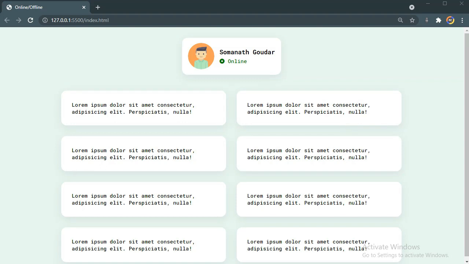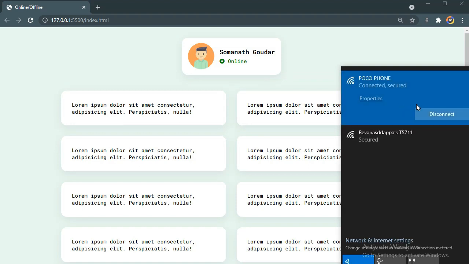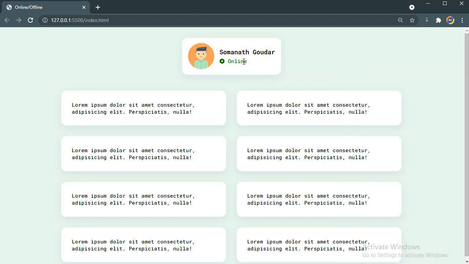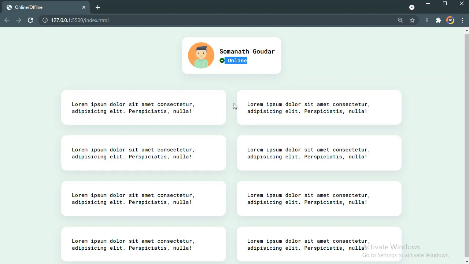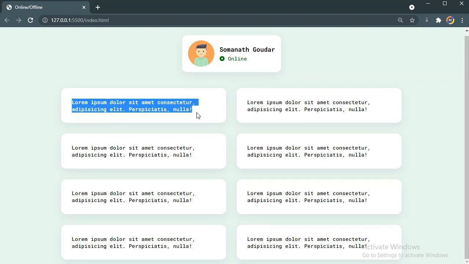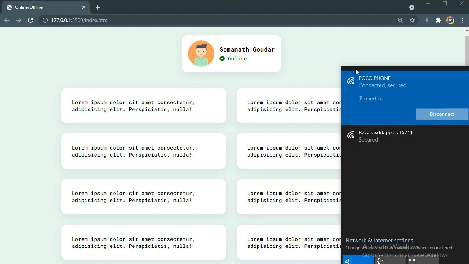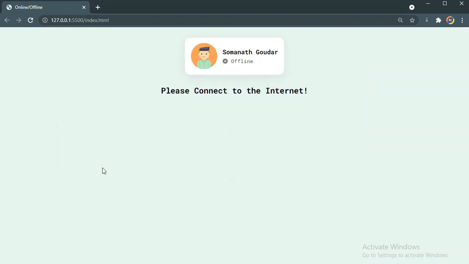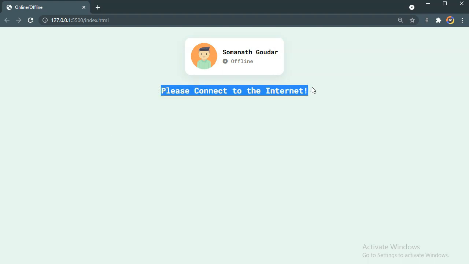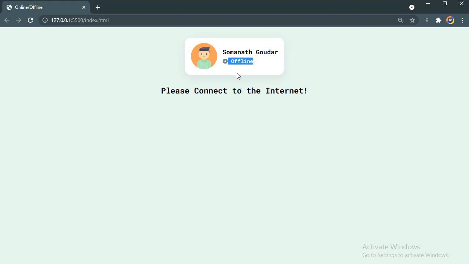As you can see, I'm actually connected to the internet, so it's showing online and it's going to show me the content. Now watch, if I disconnect from the internet, the content will not be displayed. It's going to say please connect to the internet, and it's going to update here to offline in real time, guys.